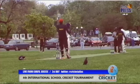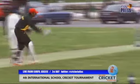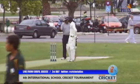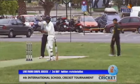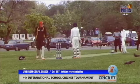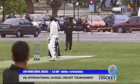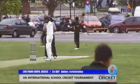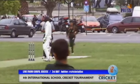Okay, welcome back. That's an excellent ball, just dug out. The new batsman for Jain is Rohit, joining Divansh, who's still there, the opening batsman. Fortunately, he's seen quite a few at the other end come and go. So, looking to anchor the innings, play that patient role, while the other batsmen come in and play some shots around him. That will be what the coach has told them. But Delhi have made some consistent inroads.